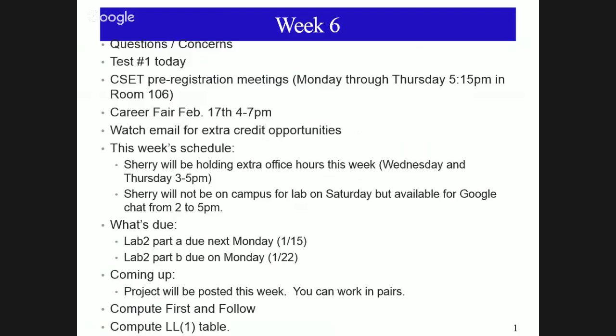And part A is really just getting your grammar into the recursive descent parser and making sure it parses your sample program. So yes or no. Your main is just going to call this function, program or whatever the start symbol is, and it's going to come back with either true or false, and you report that. That's it for part A.